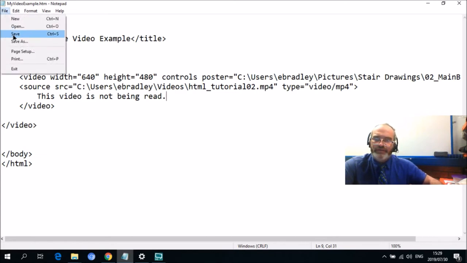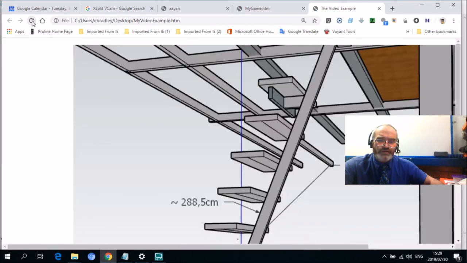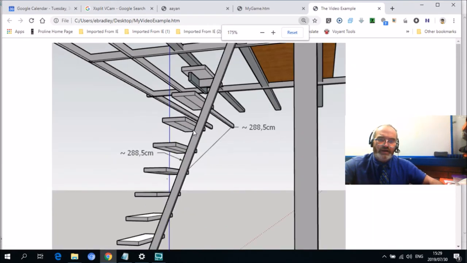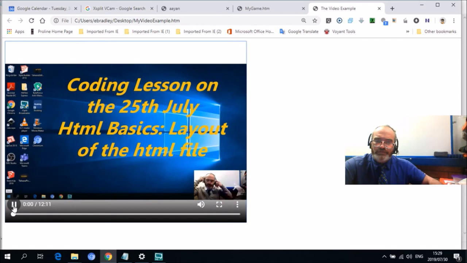I'm going to save. We open up the video example, reload this page, and straight away you can see the size of that. And you can see already we've got the play button. There's the sound button, and we can even maximize. And I haven't really looked at what these are. If you play. Good afternoon, boys and girls. I'm going to just go over some of the stuff. Can you see? We've put a video inside our HTML file. How wonderful is that? We could put a heading above it.